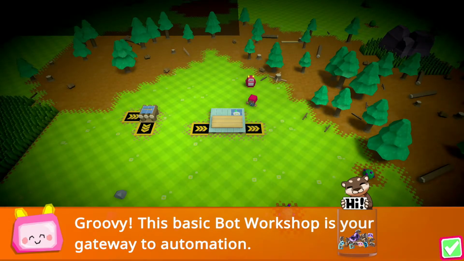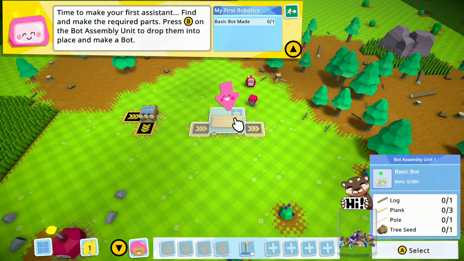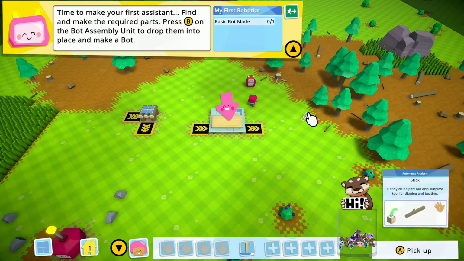Yeah, same here. Yeah, groovy. This basic bot workshop is your gateway to automation. Make your first bot. Find and make the required parts. Press B on the bot assembly unit and drop them into the thing. Okay, basic bot: log, plank, pole, tree seat. All right, got it.